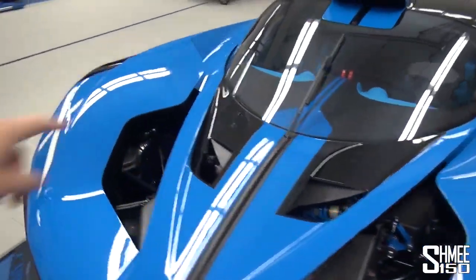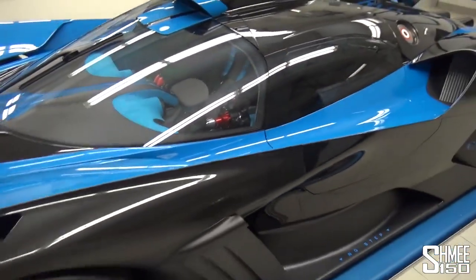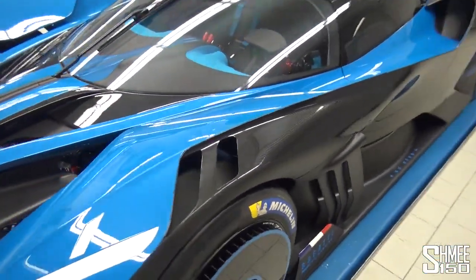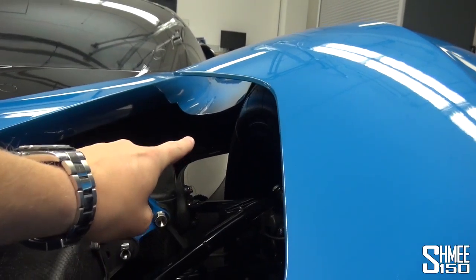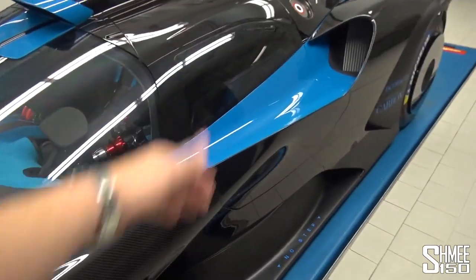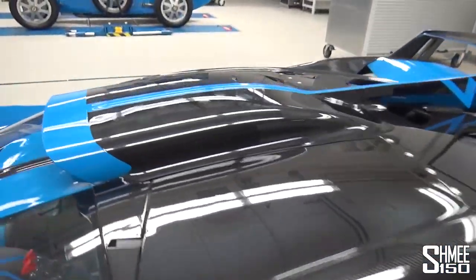Of course, race car, so you've got the fire and main switches out on the front. Obviously we've got plexiglass for the windows, a wiper in the center. We'll get to the interior in just a moment. All of the openings, the louvres to allow airflow to escape. And I tell you, there's a really clever part of aero here. You can see how air is channeled either up and over there, or also directly through there, which is actually a tunnel that goes through the door itself between the inner layer and the outer layer to another radiator sitting just behind. Of course, here we've got the race fuel filler cap.